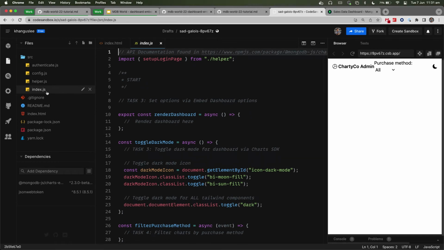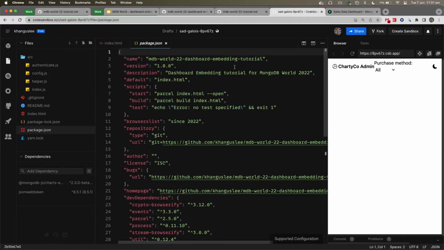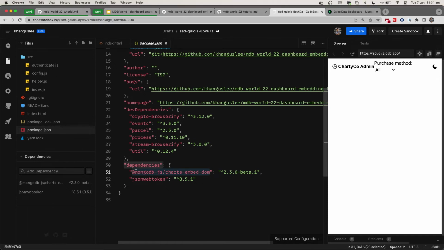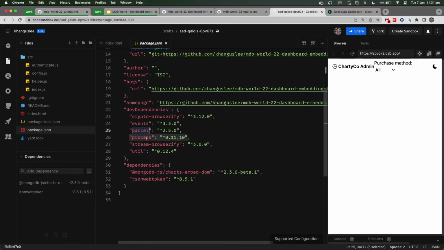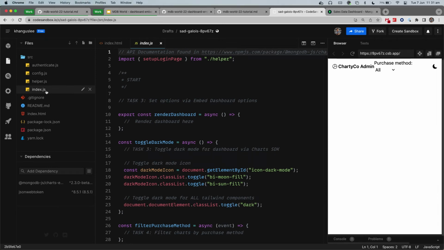I'll probably touch on the authenticate.js file later on when we talk about authenticated embedded dashboards. And one thing I do want to highlight is this package.json file, where we've already added the charts embedding SDK as a dependency. We're also using Parcel as the bundler for this application. But for all intents and purposes, we really only need to worry about this index.js file.